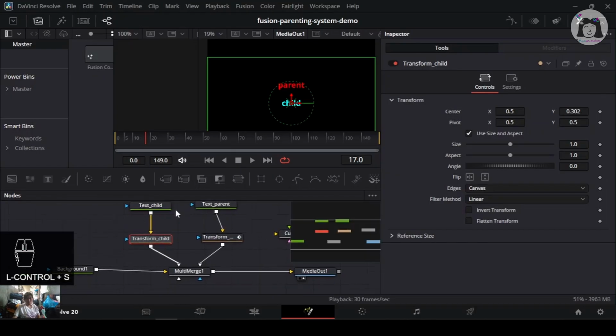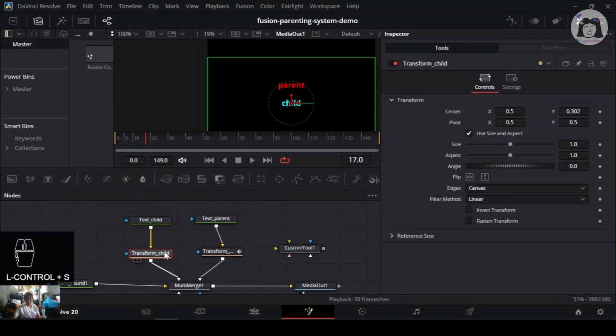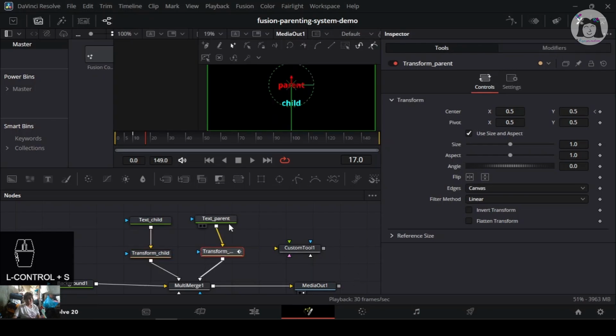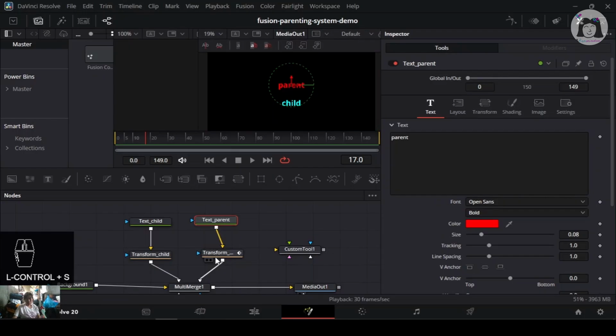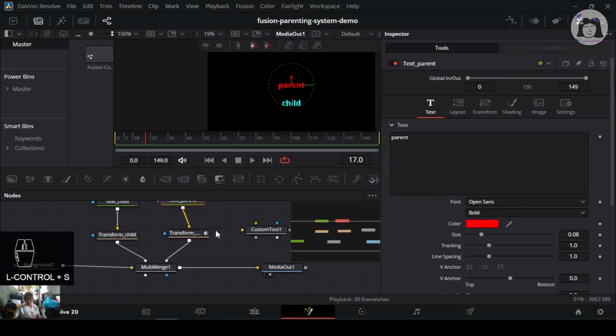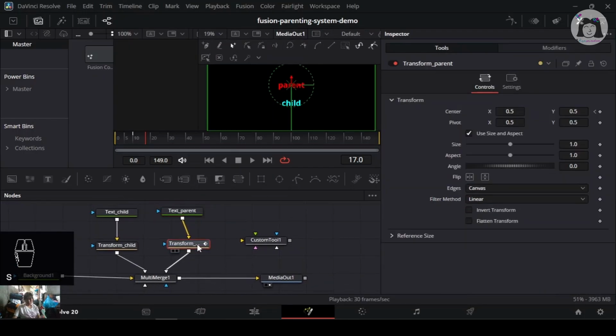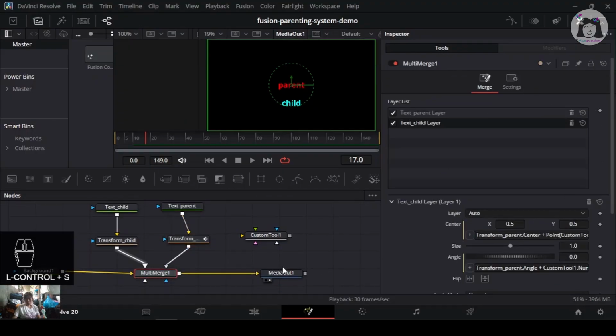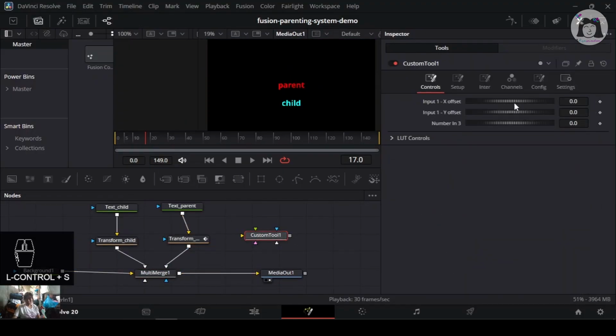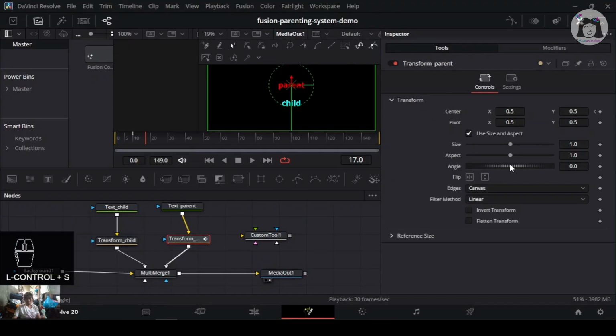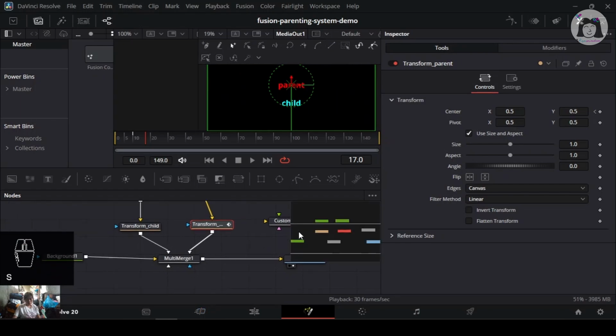Okay, so I added a text child, I added a transform child, I added a parent node, I added a text node, parent transform, multi-merge, and I managed to do it. Now it pivots around the parent. Earlier I tried to do this, but it only rotates by individual origins.